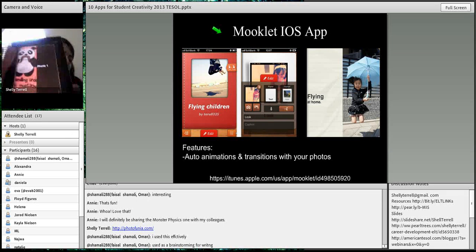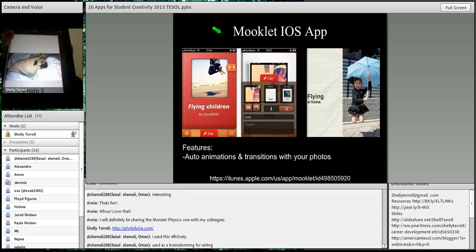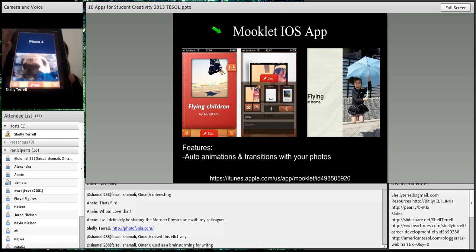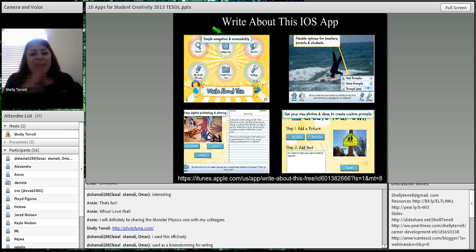And when you swipe it open, you see the effect that it had there. And I could have added text as well. You see the effect that it's doing. You can choose the effect as well. There's little Roscoe. And you make a book, and you can add text, but it automatically adds these transitions as well. Your pictures, it's almost like a slideshow. It's almost like the PowerPoint slides as well. It's such a cool book.